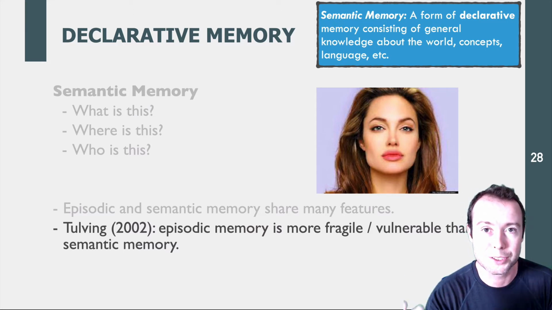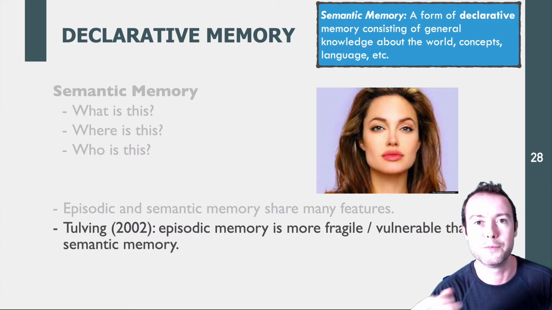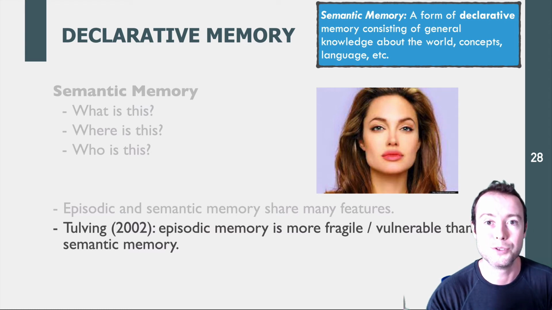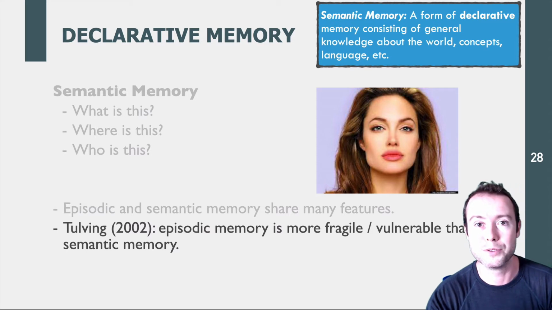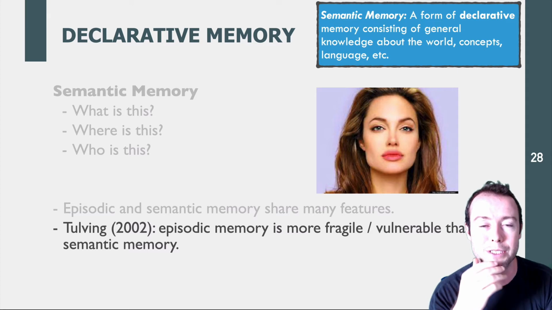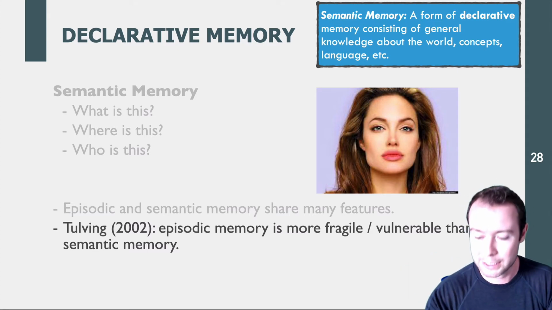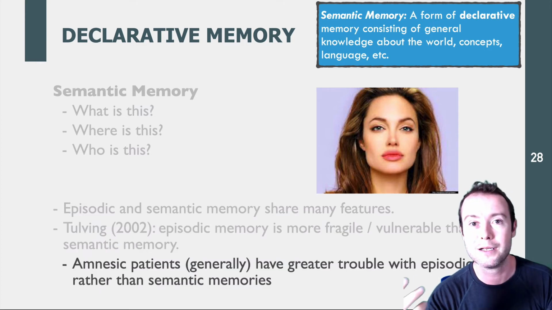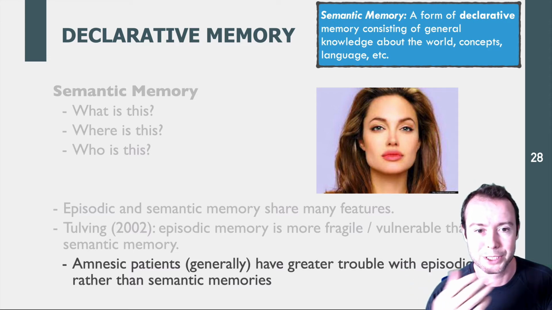deficits that occur in patients with amnesia, so these are extensive impairments of long-term memory. Typically, the impairments tend to be most severe for episodic memories as opposed to semantic memories. There's obviously counterexamples and distinctions for this, but on average, most of the time, you're going to have much more severe impairment in recalling events as opposed to recalling your knowledge of general everyday objects, etc.